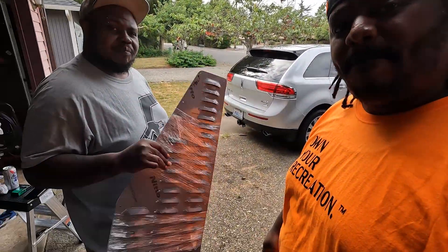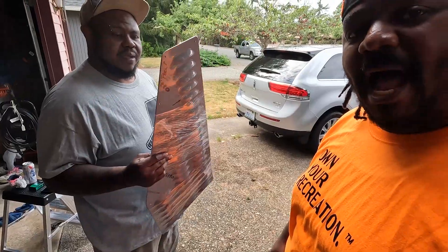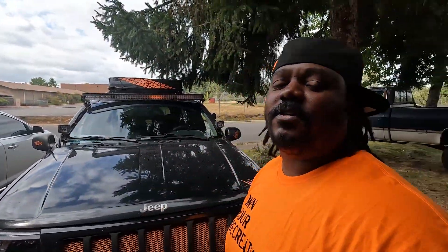What's up, it's your boy Big Mike in the building again, got my bro with me today. We're gonna do a little something to the WJ today. You can see it's sitting kind of bare, but we need some good old ventilation. If y'all don't know about these 4.0s, they get hot — the engine bay is not really built for doing the most like we like to do. So today we're installing hood vents!